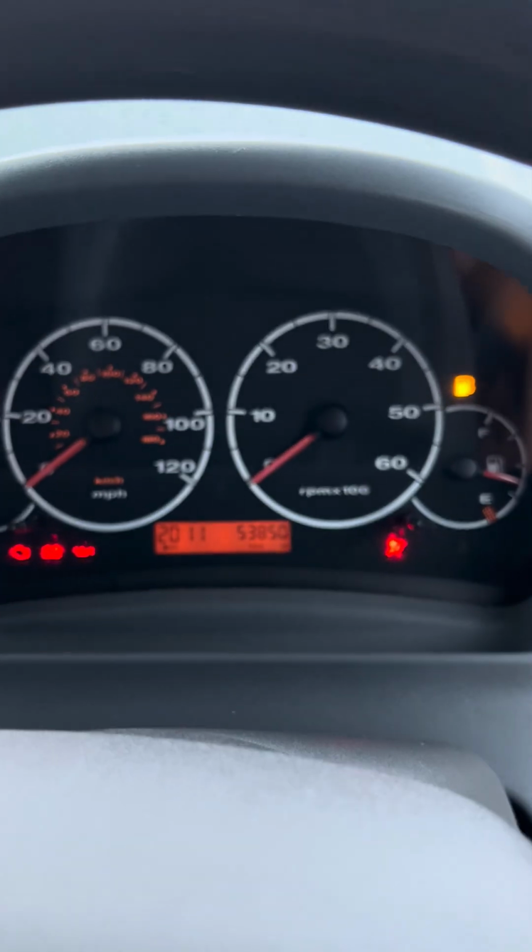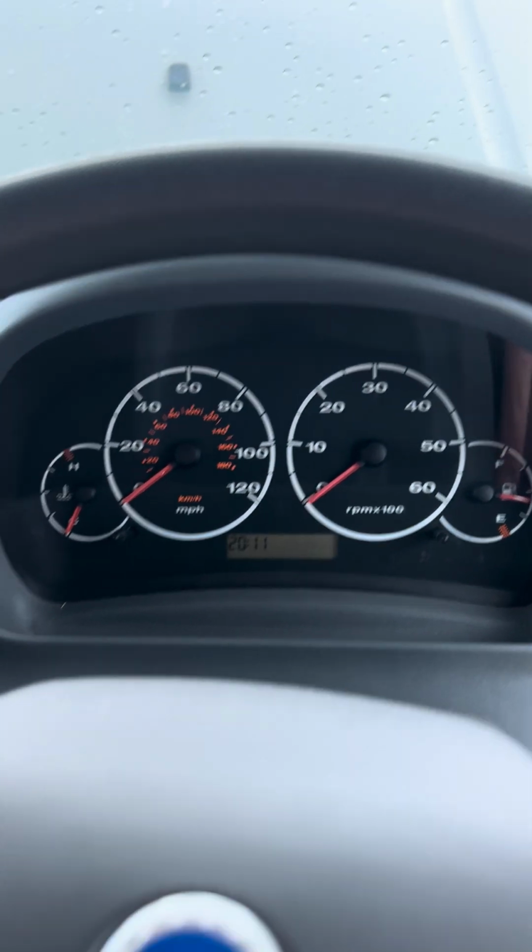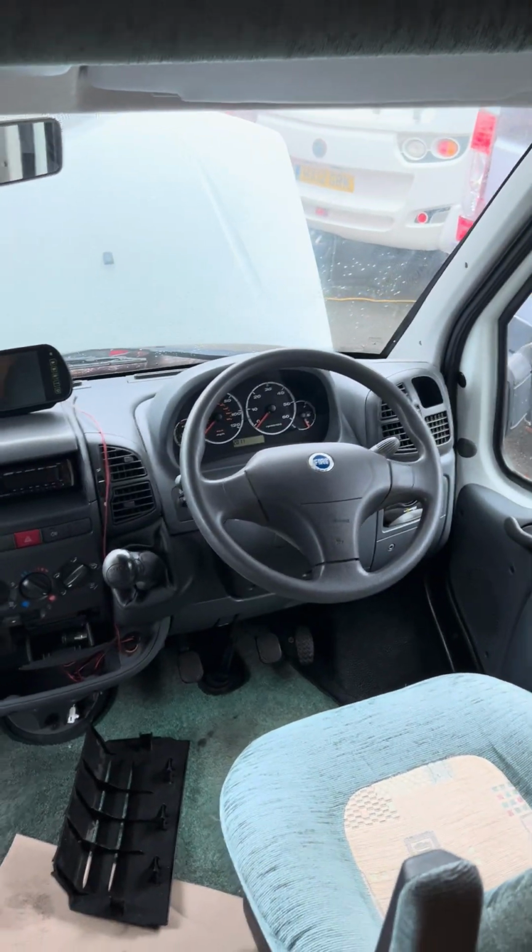Yeah, 53,000. So camera there, 53,000 on the clock there. For the kind of vehicles that these are based on, these Fiat Ducatos are so reliable, and 50,000 miles is, you know, sort of barely touching the engine really.